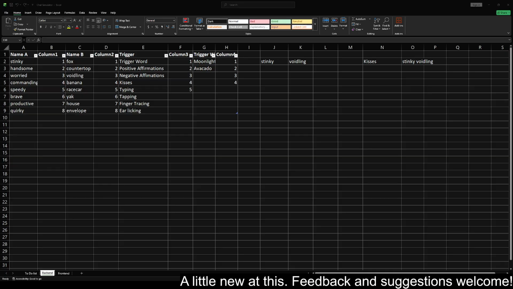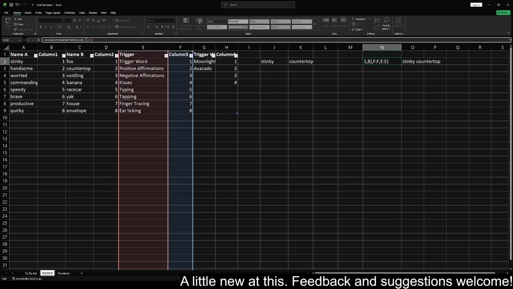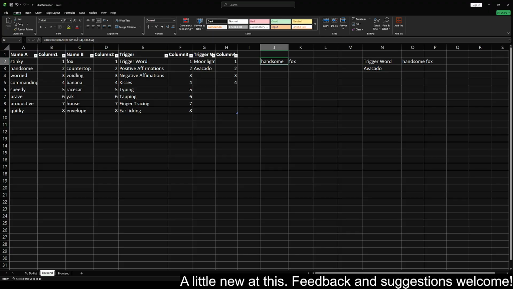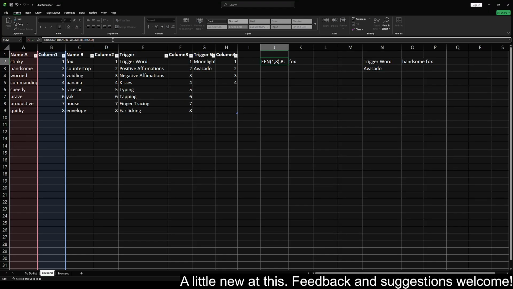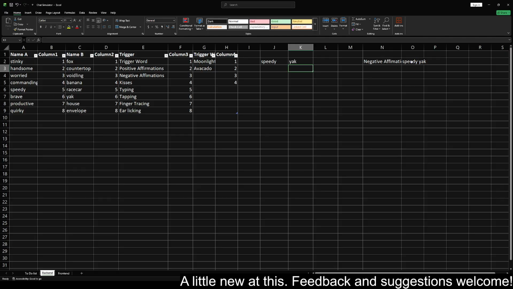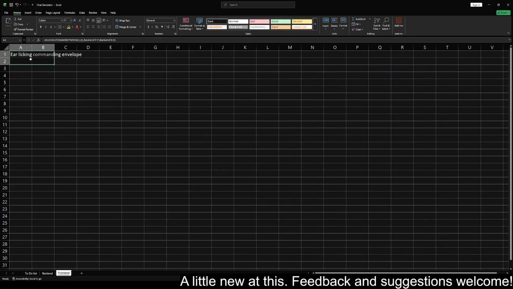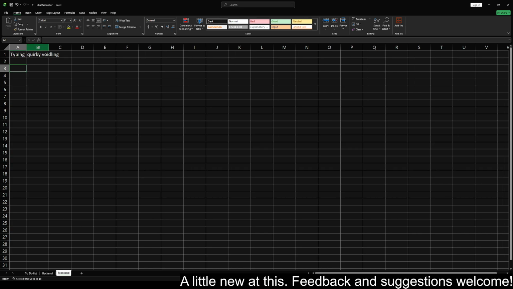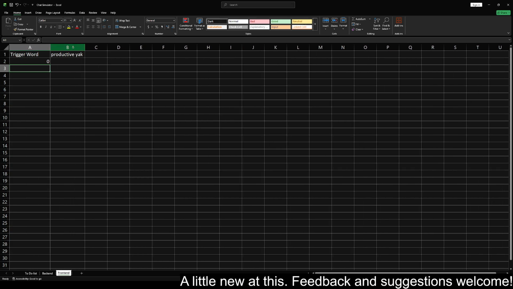Standard thing. I think we'll leave it there for now. That's a good amount of triggers for these other words. And I think we need to update this because we don't want it to just pull 1 to 4. We want it to pull 1 to 8. And we need to do that over here also because we added up to 8. There we go. And then over here, I think this stuff belongs on the front end. So let's put it over here. And then let's clean it up a little bit too. Oh goodness, every time I update it's gonna change it.